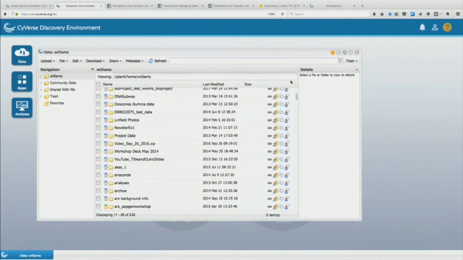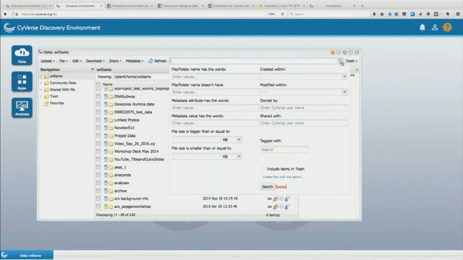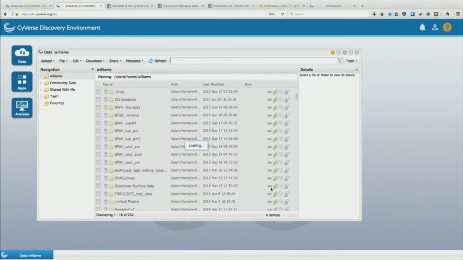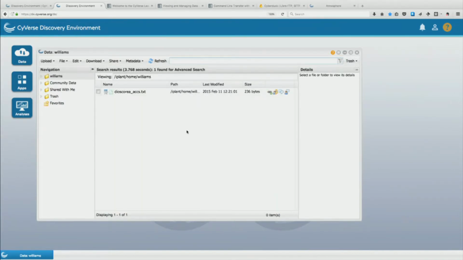Once something is associated with metadata, you can not only search for it as you can any file up in the search box here, but you can click on the funnel and get a smart search. So if I want to look for metadata with an attribute like genus, and I want the value Dioscorea, and I click on search, now I can have this sort of fine-grained search of anything in my data store that matches genus and Dioscorea.